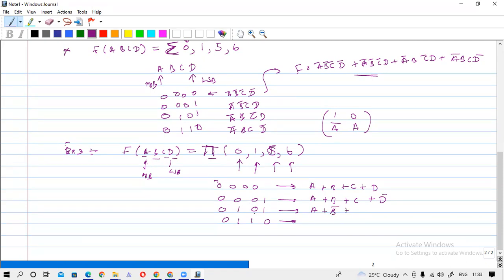And this will be A plus B bar plus, because this is 1, you have to write the complement, and this is 0, so you have to write the true value C, and this is again complement, so D bar.